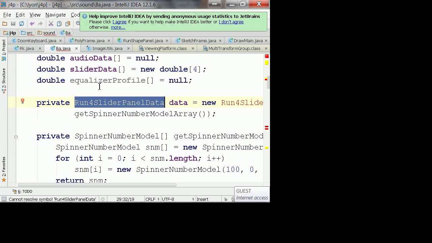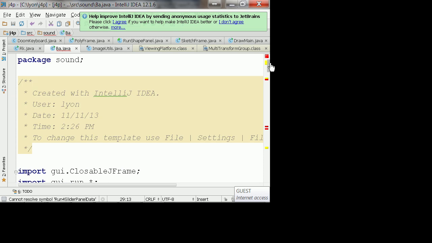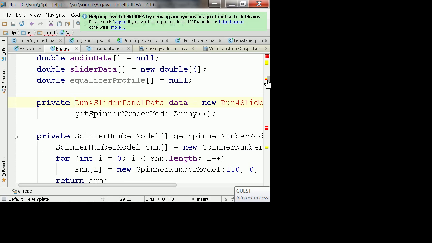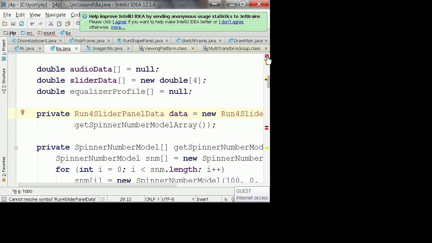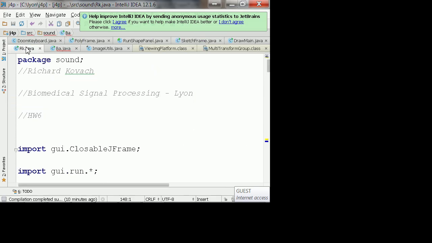I got what now? There's an error at the very top. Maybe missing an open or something. Where's that error on the top? The red square at the top. This one. He's telling me he doesn't know about run for slider panel data. I think Rich is referring to the top right red square above the yellow square. This one? Yeah. That's the same thing.